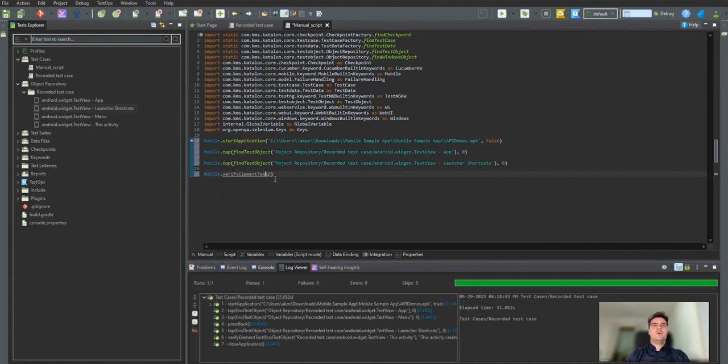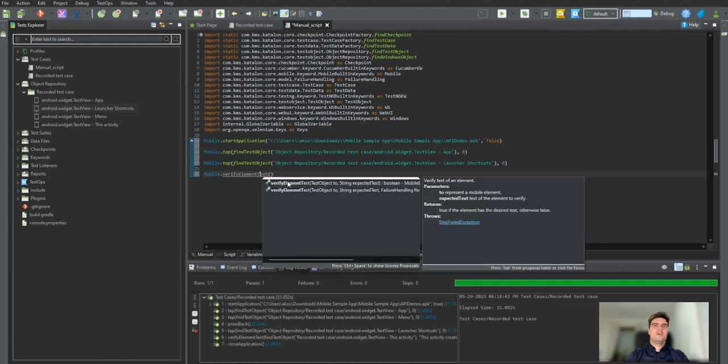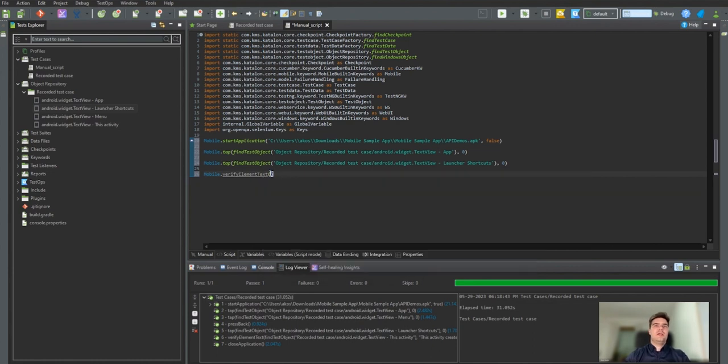Let's see what it requires. It requires a test object and a string that contains the expected text. Okay, let's add here the object that we have, and let's add the text that we want to verify. First, let's go with test.